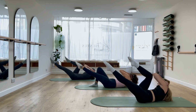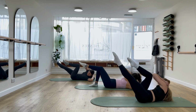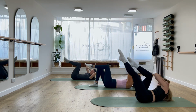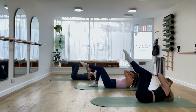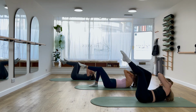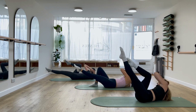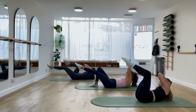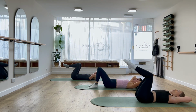Inhale, rotate. Exhale, back to center, lifting up. Inhale, rotate. Exhale, back to center. So we're going the same way. Inhale, rotate. Exhale, back to center. Same side. Exhale, back to center. 3 more. And in. 2. In. Last 1. And in, holding it up. Exhale, release all the way down.